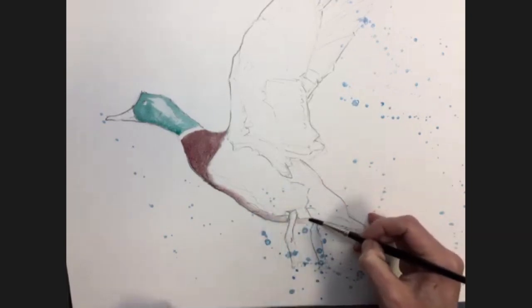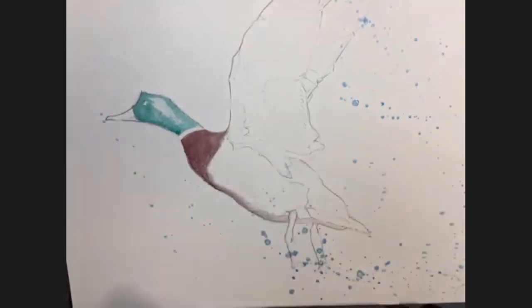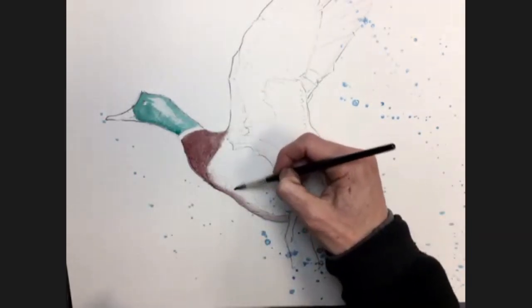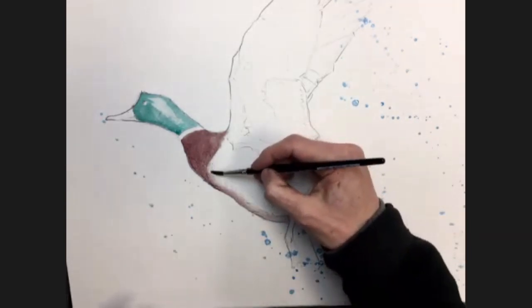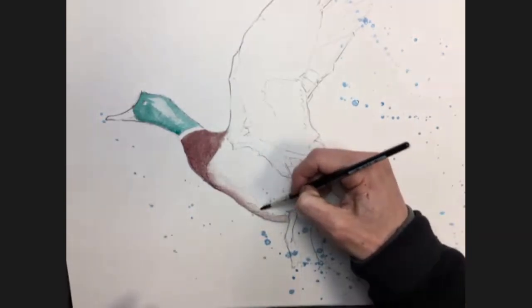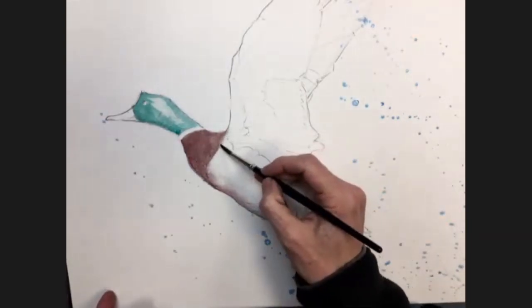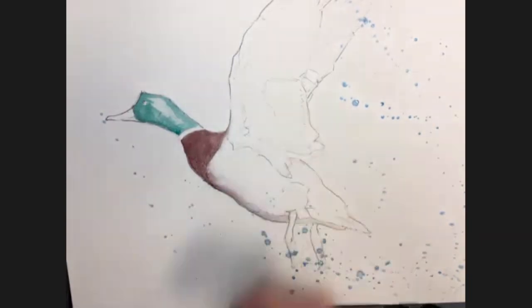So I'm just going to keep moving that colour all the way down its leg. I'm going to go over the orange because we want to keep that cleaner. Just let it disappear down into there. Let's just soften all this away. So this is almost like disappearing the edge, really, where you're just using water to evaporate the paint to nothing.